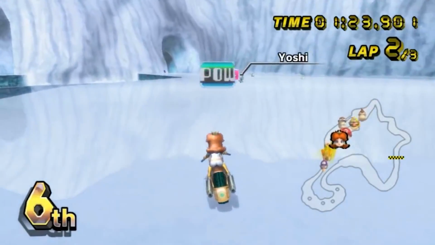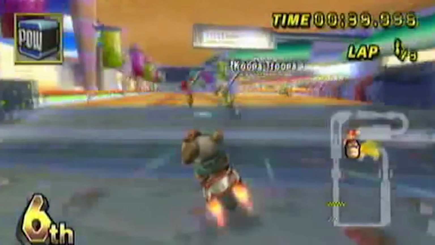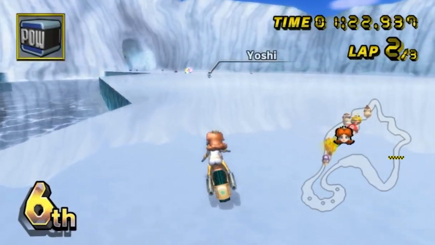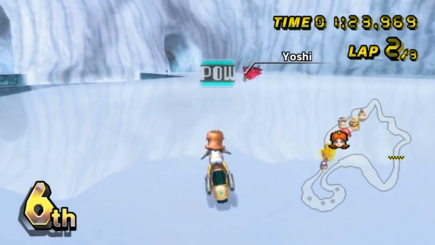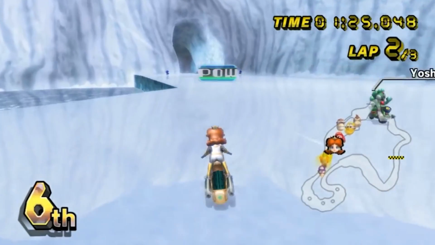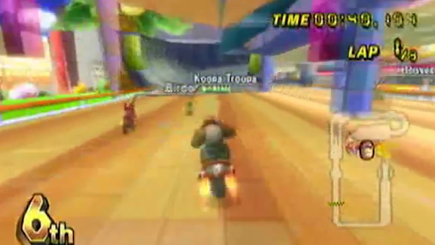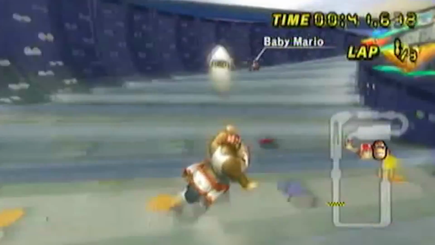And the one completely new item is the Pow Block. It pops up above your head, and once it goes off, all carts except the user spin out and lose all their items. But if you're off the ground, you will be fine. Again, this is one of those reset items, wiping the board clean like a thunder does. But if you're good, you can escape this fate, which is a nice touch.